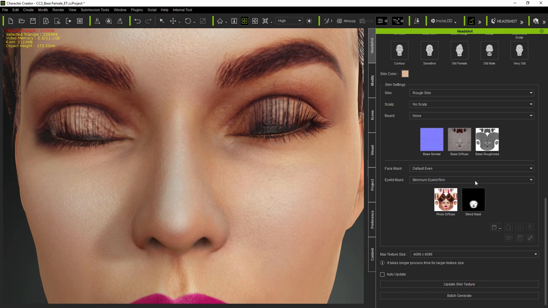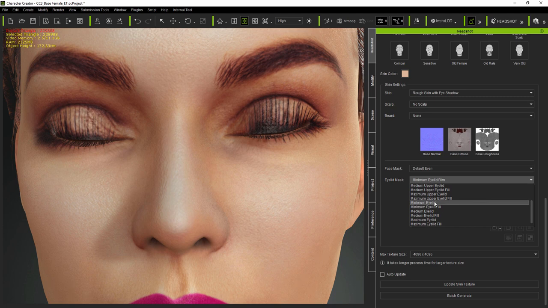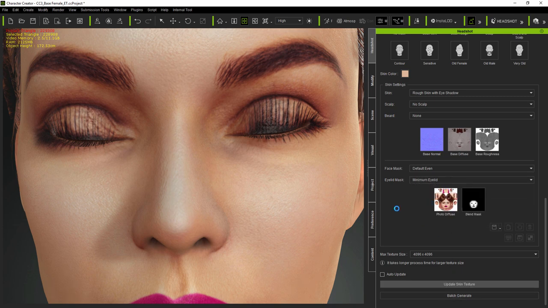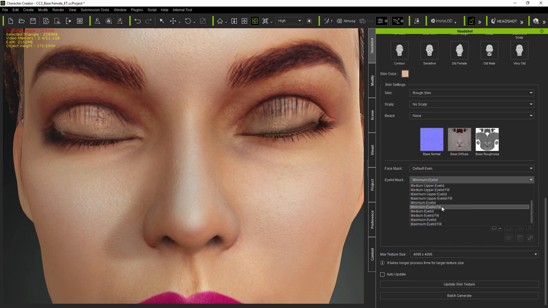In the mask section of the Headshot interface, there's a drop-down for options for the face mask itself, which includes the face boundary, as well as the nose and mouth areas, and another for eyelid mask options. These allow you to blend more or less of the original photo texture with the generic base texture, depending on how big the issues are. And you can combine these with eyeshadow versions of the base texture from the skin drop-down above to produce different degrees of shadow if needed. So these eyelid masks, combined with standard as well as eyeshadow versions of the base skin textures, provide a simple procedural way to remove and replace the original eyelash as well as eyeshadow imagery.